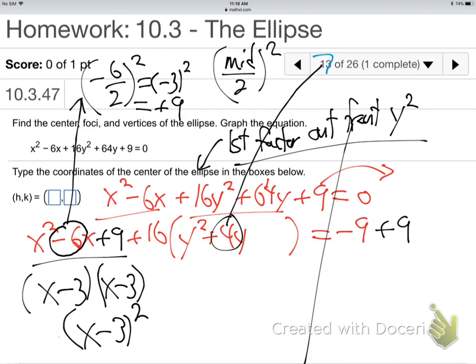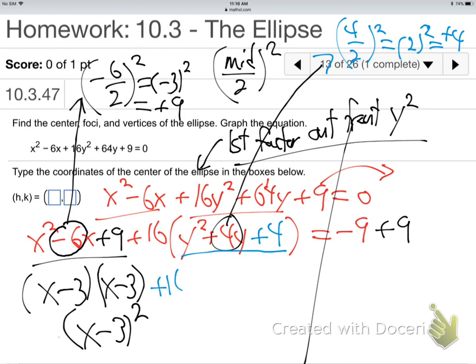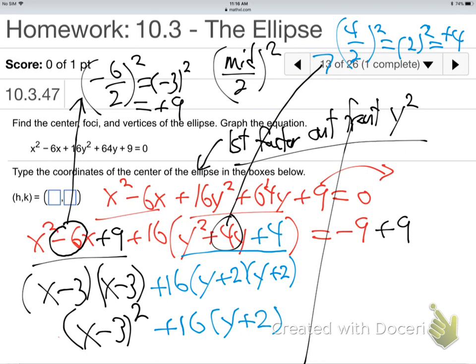So now find the completing number. I'm going to say, okay, it's 4 over 2 squared. It's 2 squared. It's positive 4, isn't it? So add 4. Good? That's the completing number. Now these three are guaranteed to factor. Keep the 16 there. They're guaranteed to factor: y plus 2, y plus 2. Sure enough, huh? Which is y plus 2 squared. Good? See how that made it factor as a square? I completed its square. I gave it what it needed to become a square.